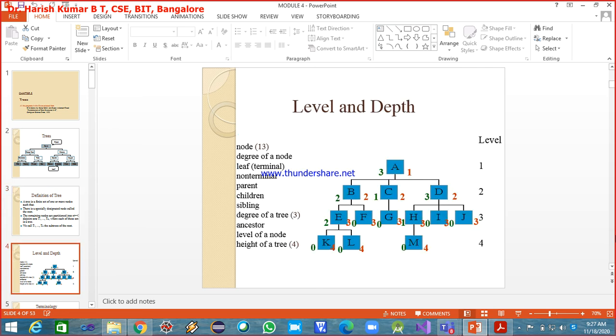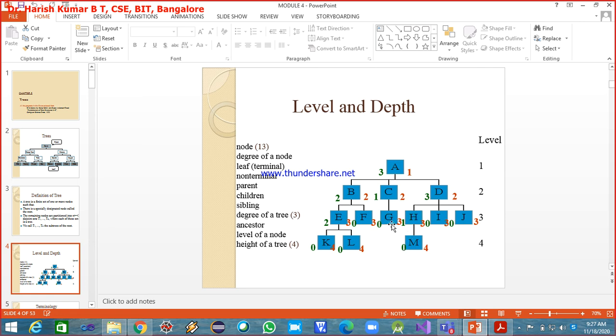Next, level and depth. I already mentioned that a tree will have a number of levels. Now what you are seeing is not a completely balanced binary tree, because this node E has 2 child nodes, but F doesn't have any child nodes, and G also, but H has 1 child node.